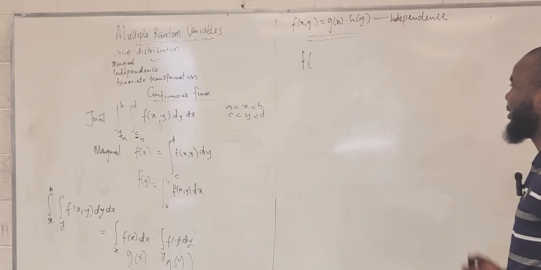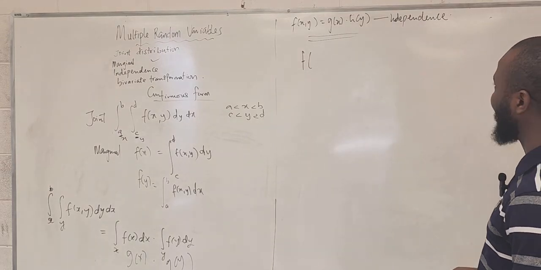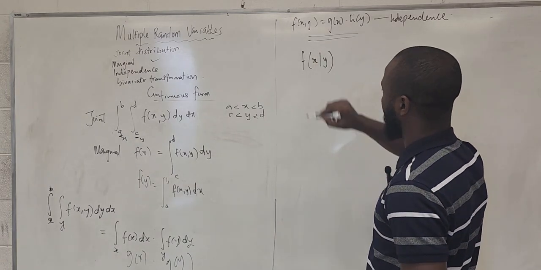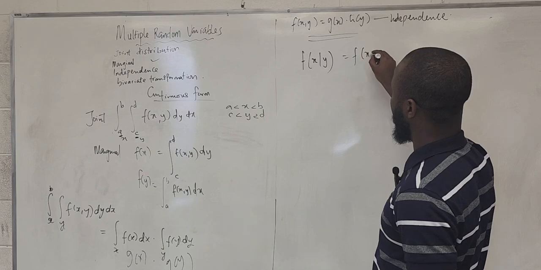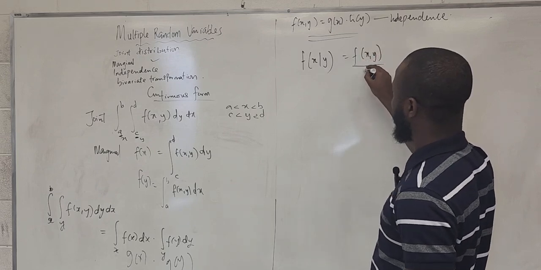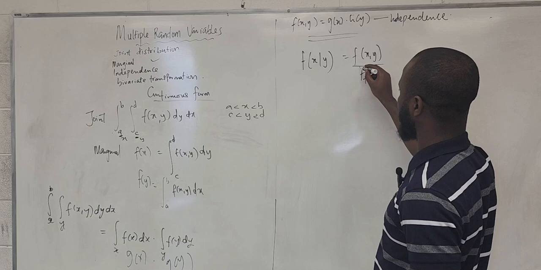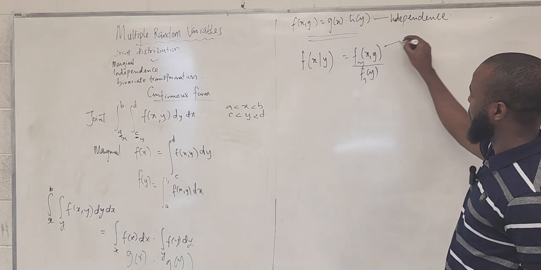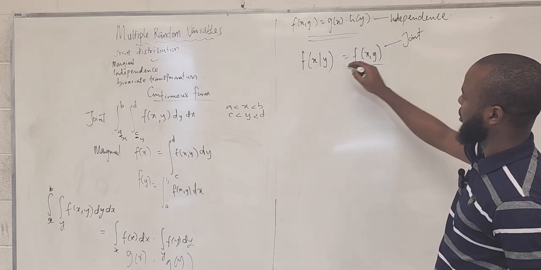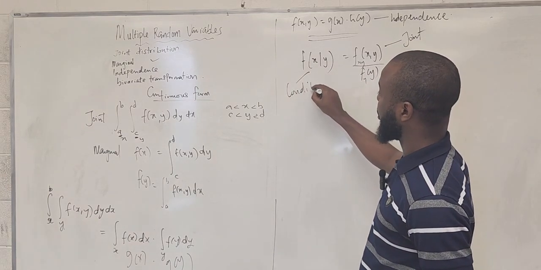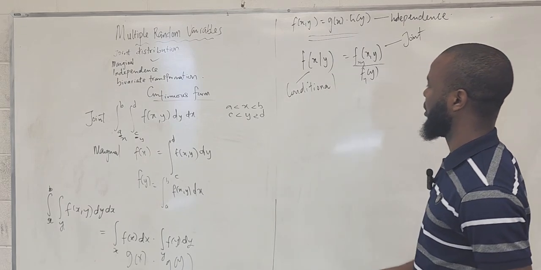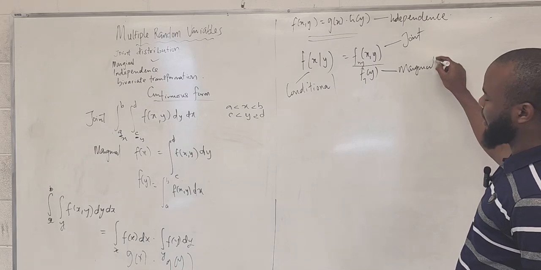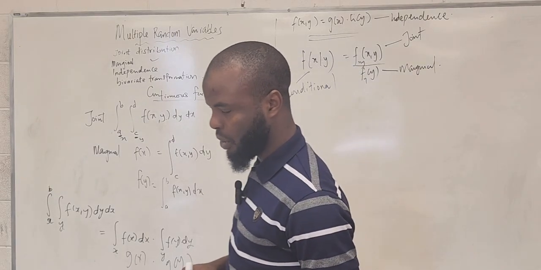Okay, let's go back to statistics. That was an interlude. Now, if you have f of x given y, this is f of x comma y divided by what? f of y. This is easy. This is called conditional distribution, and you're going to use it a lot. This is the joint, and this is the marginal. If you look at chapter 7, there's something we did.